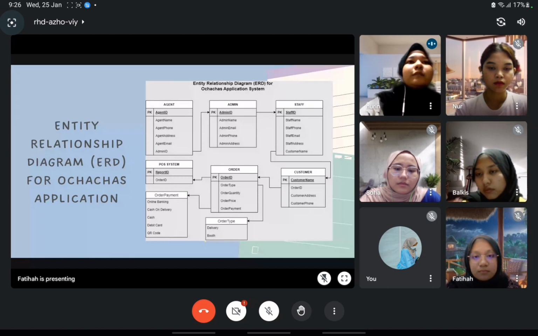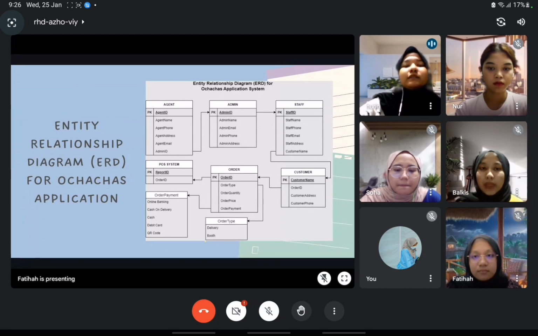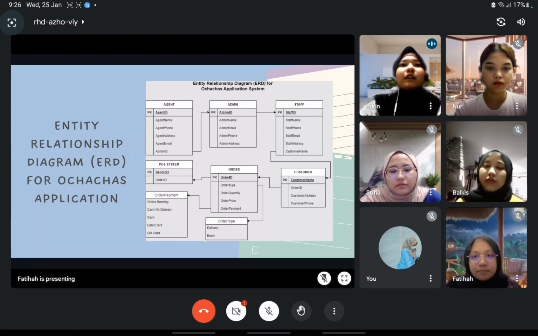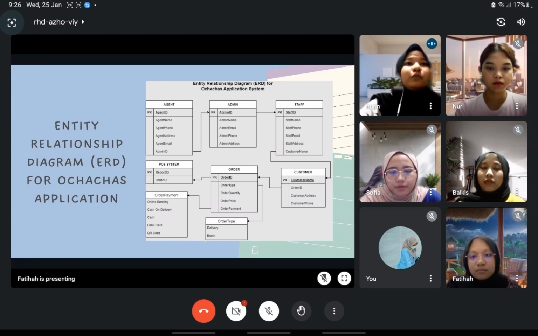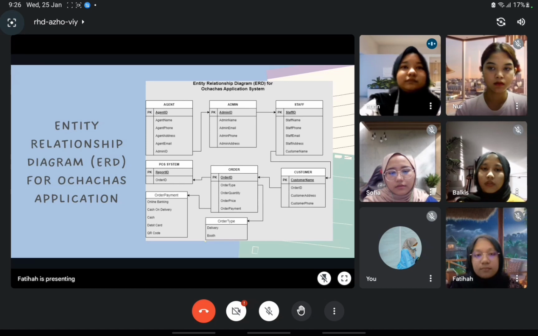So in this application, it will start from the agent where the agent will send the stock to the admin, and here admin will pass the information to staff, and staff will get the customer data and the order data, and then put it in the report to get the daily report that I said just now. Okay, next.